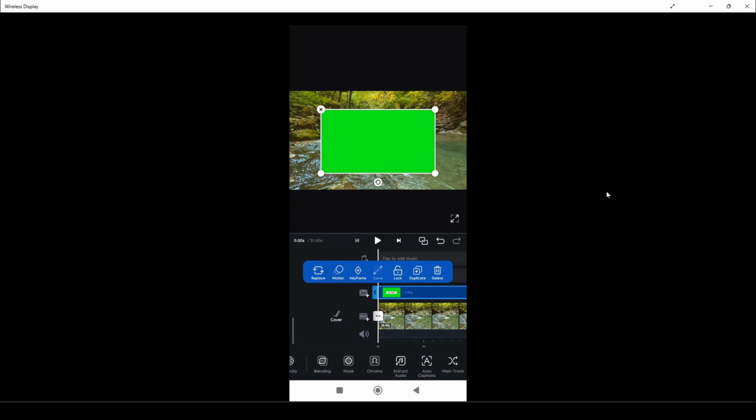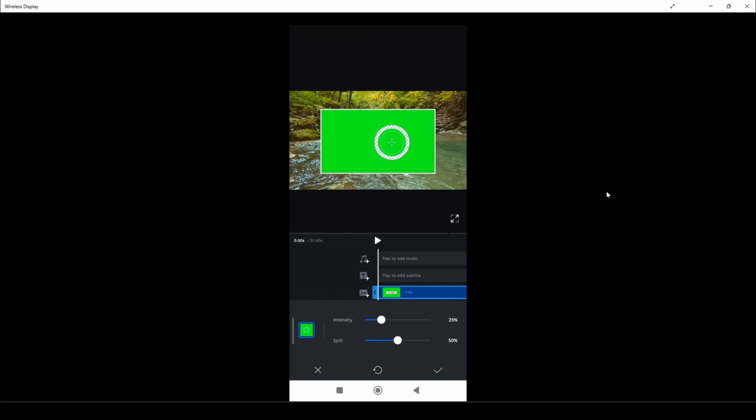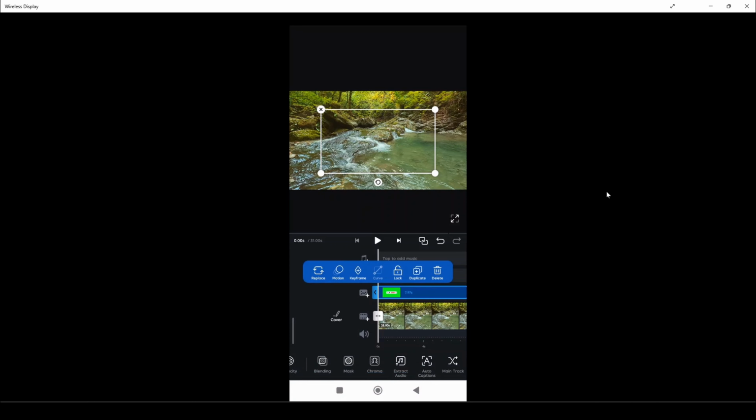Once I've confirmed that, the next thing is to scroll the toolkit to find Chroma key, which is right here, and then you'd want to drag the Chroma key around the overlaid video to get rid of the green screen. Adjust the intensity a little bit forward and adjust the speed as well a little bit forward, and then you can click to save. So that way we have successfully overlaid our green screen video on our main video on the timeline.